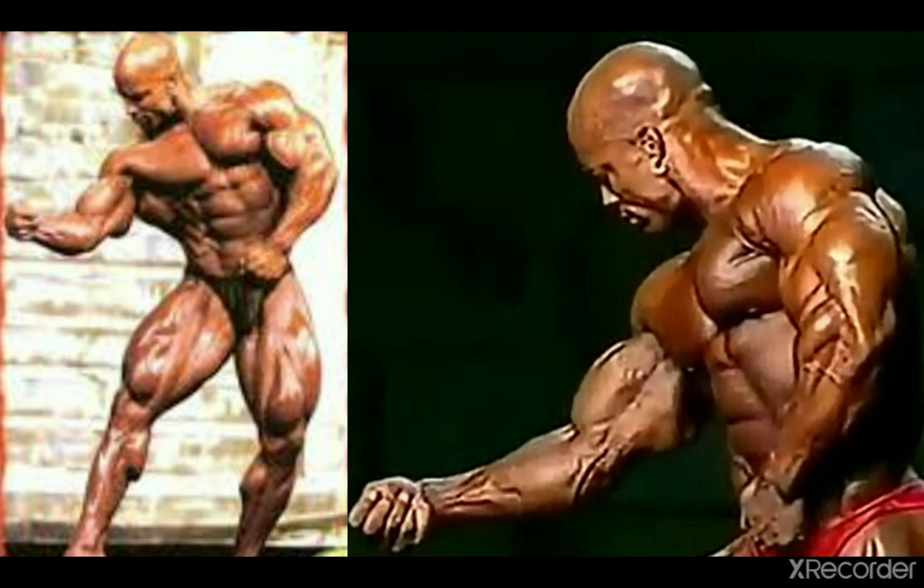And this is a similar physique to Lila Brada's — also shorter and very aesthetic and complete — the 90s uncrowned Mr. Olympia, arguably of course, Sean Ray. He's not hitting the pose the proper way either, but again I don't think there was anyone who did hit it properly in the 90s, so I went with Sean Ray. With his tight midsection, chest, shoulders, and legs which look pretty good, he's of course gonna look very impressive in this pose, and his arms look good too.